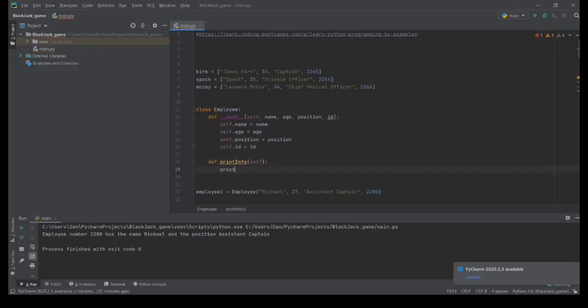I could do a print statement. So print name of employee, and we'll do plus ID, self.id, plus name of employee has the name, plus self.name, and the position.